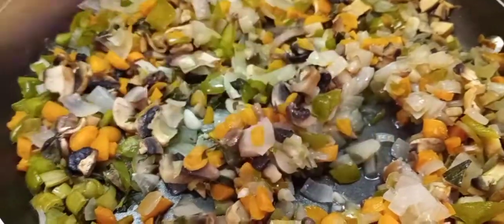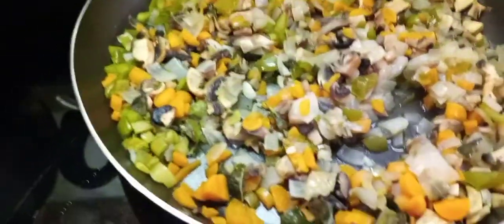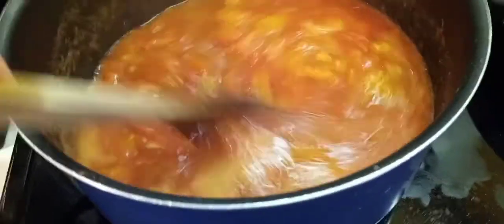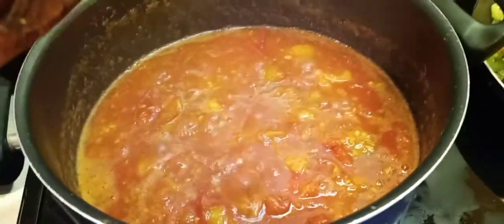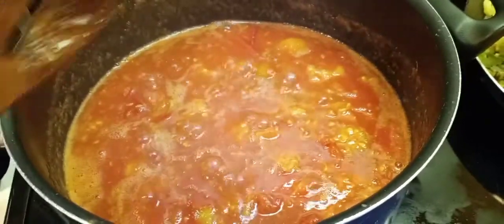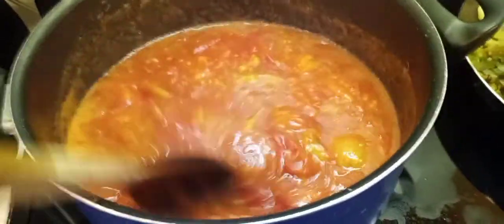And then your onions. I was just waiting to see if my husband, coming back from the garden, will have any more tomatoes that I can throw in here. If not, then I'll go ahead and throw a potato in. It can be any kind of potato you use, but make sure you peel it. You don't want any of the peel in there, just the regular potato. You'll put it in here. That takes the acidity out of your tomatoes so you don't get heartburn.